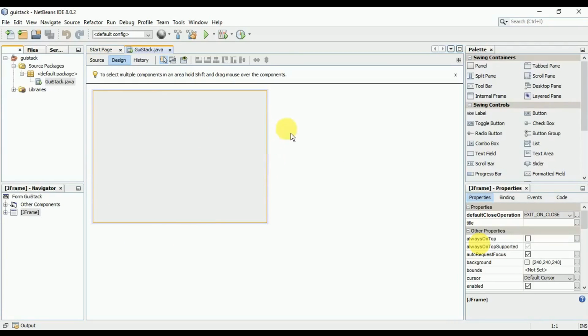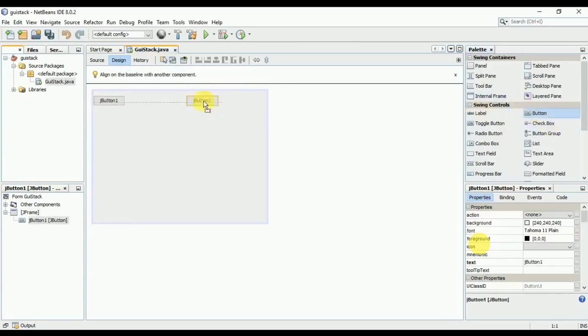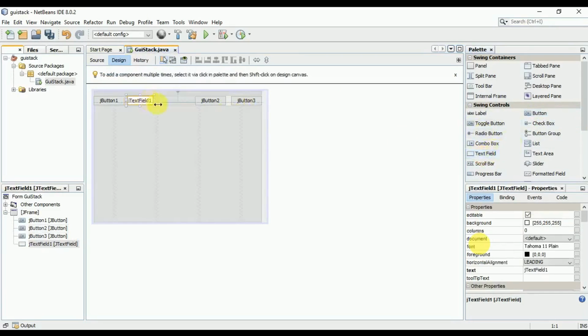We will be implementing all of the components which are provided here, like label, button and all the others. Now I will be dragging this button here, this here for deletion and this one for updation. Now I will insert a text field here for the value which the user will enter.